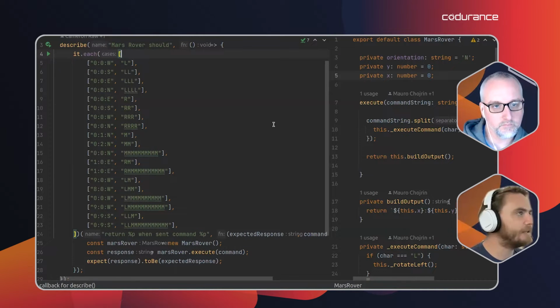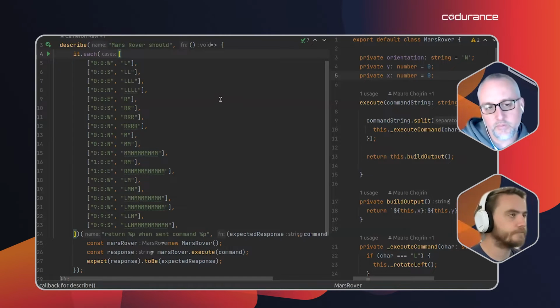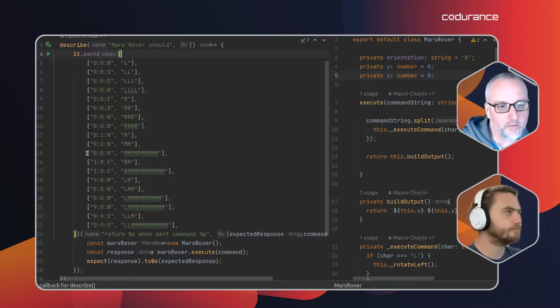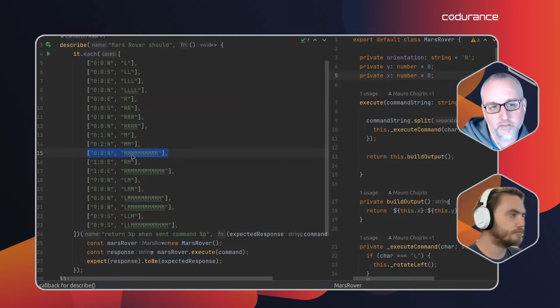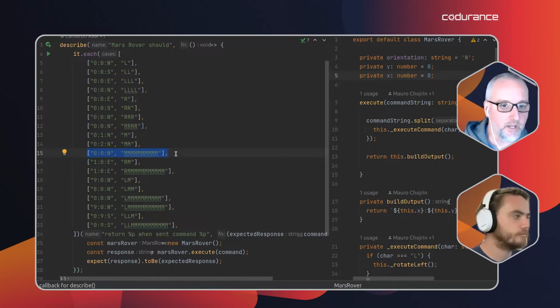And further down, you can see we have several examples of the R command being tested, the movement command, and then we get some more complex behavior at the bottom where we mix and match some commands, and we get the expected result there as well. Right. So one detail that is very important, if you look at a test like this, the number of M's is not really arbitrary or coincidence. We are forcing the rover to do the wrapping around. So we want to see how that behaves.